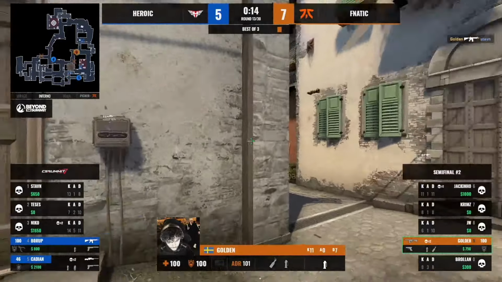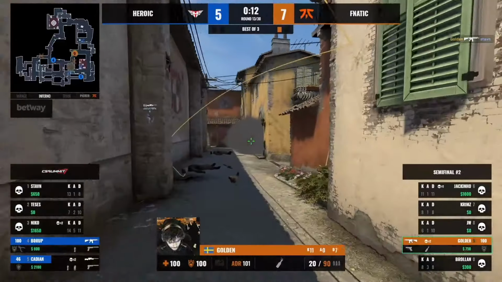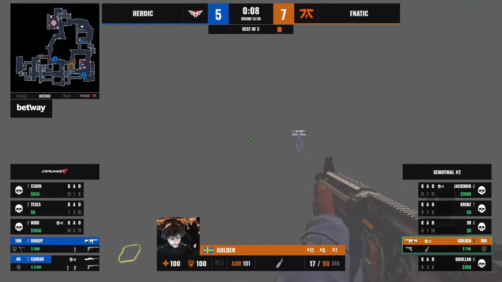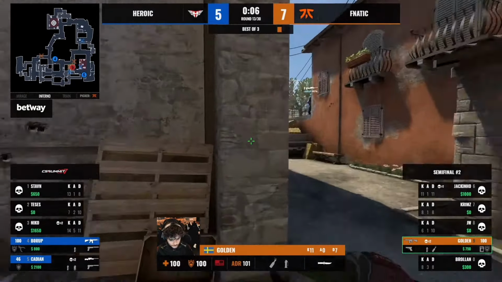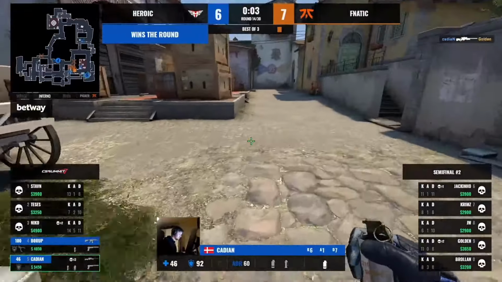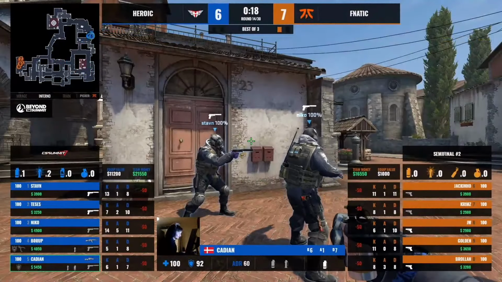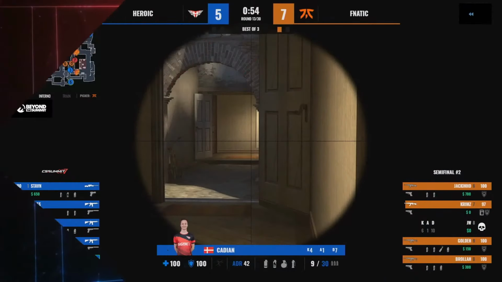Now down to the 1v2. Golden. Can he do it? The bomb dropped in Boiler. 10 seconds. Time's the problem. He's just jumping past everyone. Gets the bomb, but there's the AWP to silence him. And it's Cadian with 3 in the round. 6 now on the board for Heroic, and no time for Fnatic.